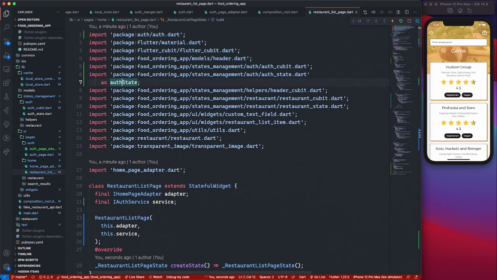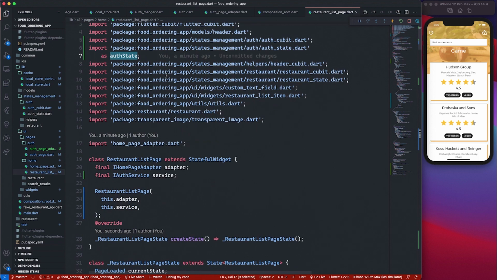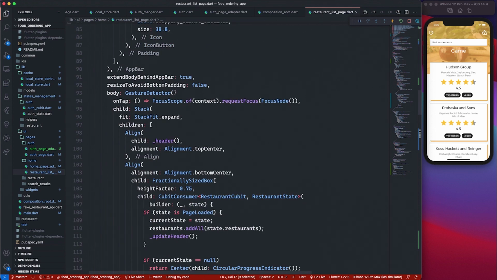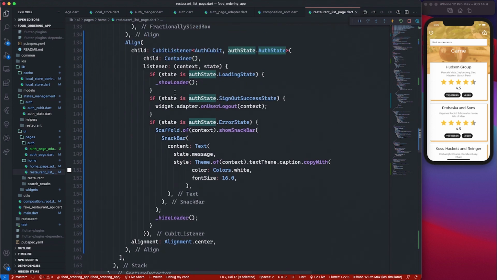So to clarify that, I have to use some form of alias here for the auth state. Now where I use the auth state, in order to access those classes, I have to use that namespace first. So now by using that namespace, I have access to all those classes.